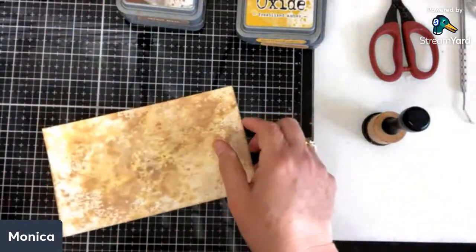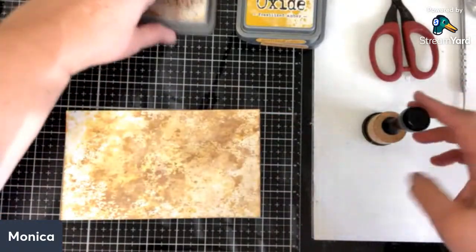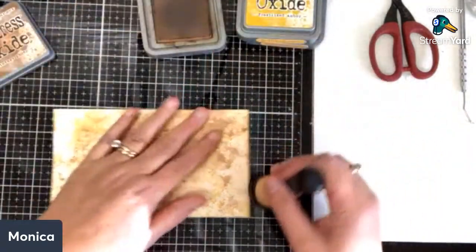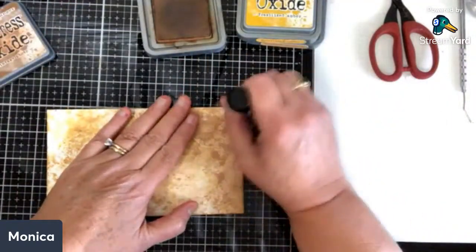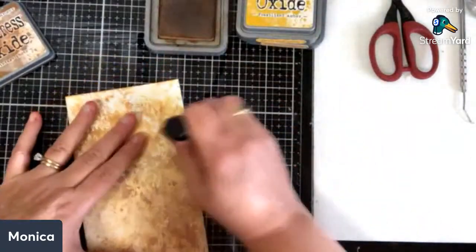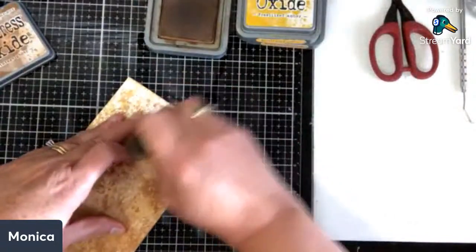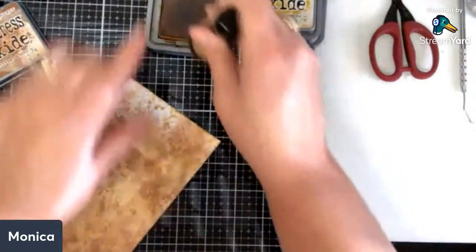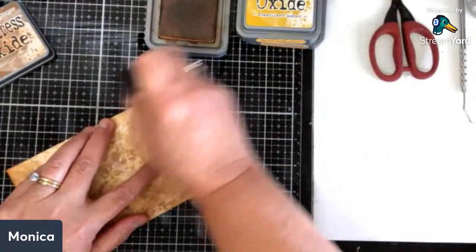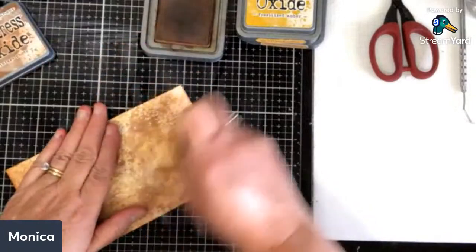So as you can see, we're getting a really nice buildup of layers here. I'm going to go ahead and add my brown to get rid of some of those white spots. And then we're going to introduce some more of our yellow and some more of our red. I just want to cover up some of these white areas. And because they're on the edge, they may not show anyway, but at least I'll have a finished paper that I can use for other projects as well.